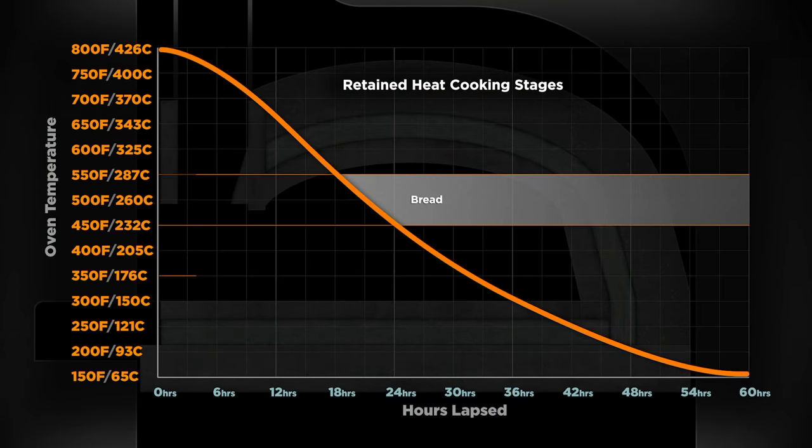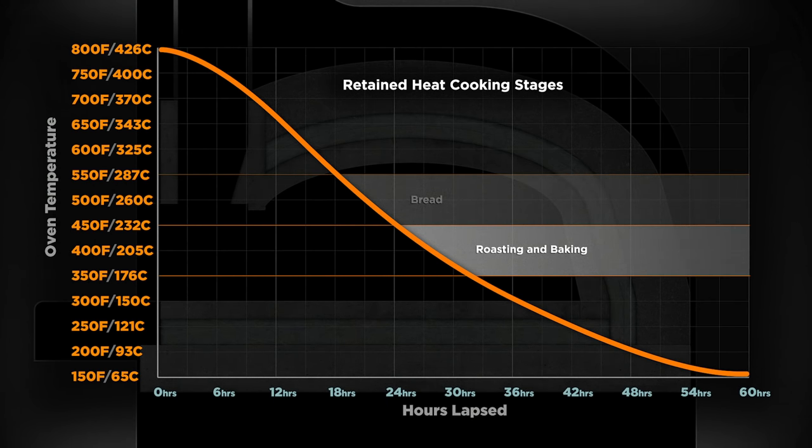You should take into account that while you're baking or cooking, the temperature in the oven will continue to drop, and the food or cooking vessel will contribute to that reduction. So whatever temperature I'm looking for, I find it better to start at a slightly higher reading. Then I've done some roasting and some baking between 450 and 350 Fahrenheit. That's around 230 and 175 centigrade.